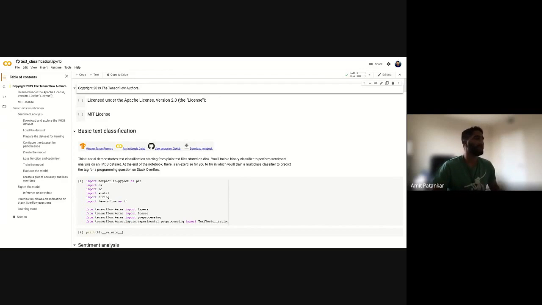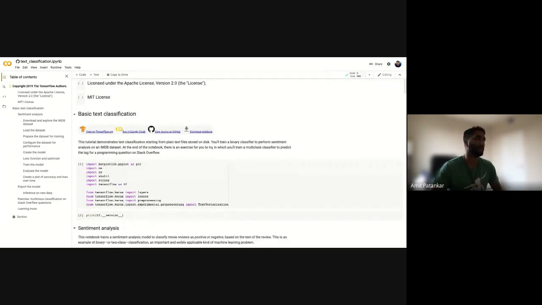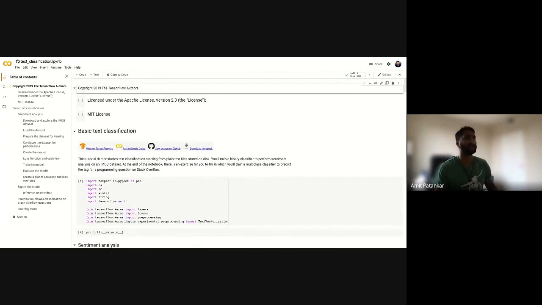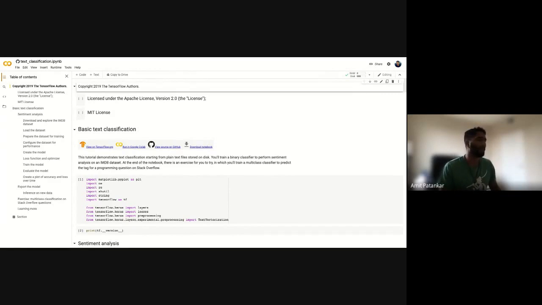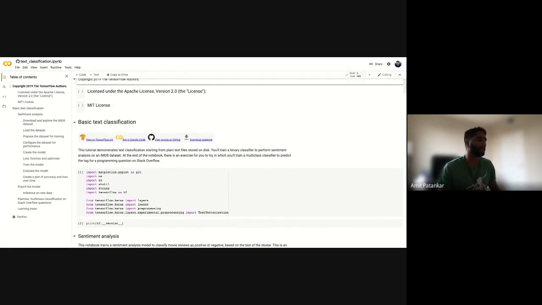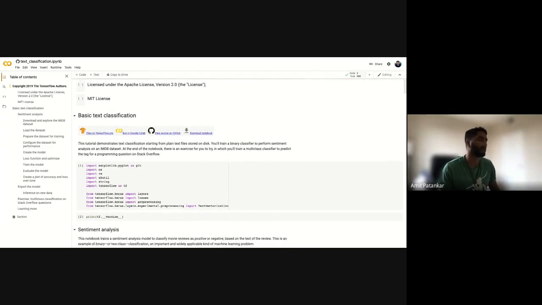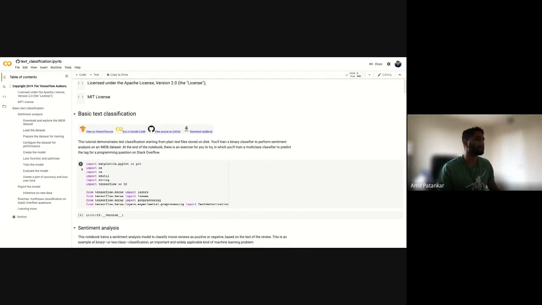So as you can see, I've pulled up one of the text classification examples we have. This is part of the tutorials that we have on the tensorflow.org page. So definitely check those out if you are interested in other things like CNNs and how to do image recognition and stuff like that. So let's get started. I'll be using Colab. Hopefully all of you are familiar with that. It's a really great tool. Definitely allows you to run Jupyter notebooks in your browser.